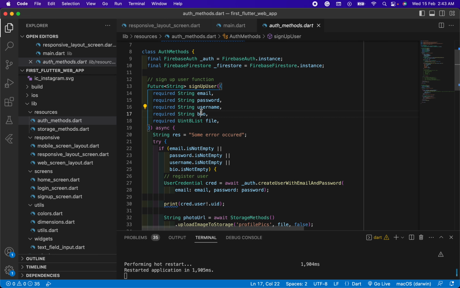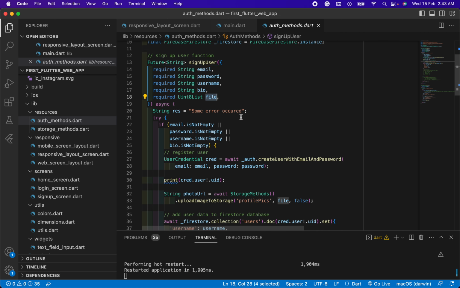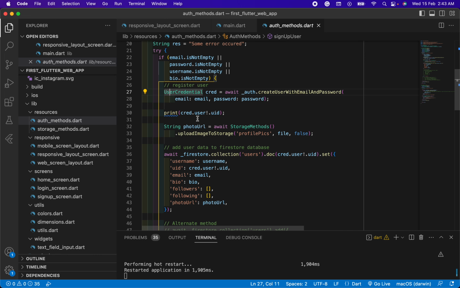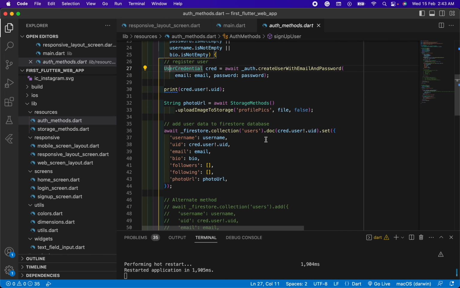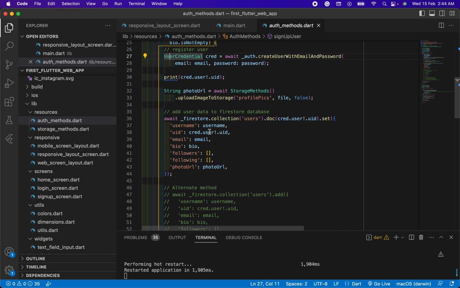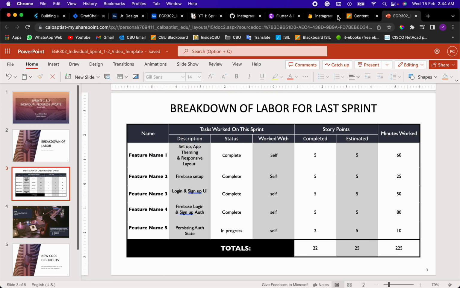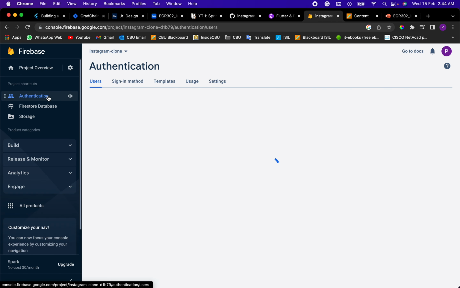It requires these parameters, and then it checks if any of them are empty, basically. And then just going over to the username, just assigning it to the document in the collection that is going to be stored in Firebase. So basically how that looks, like this.